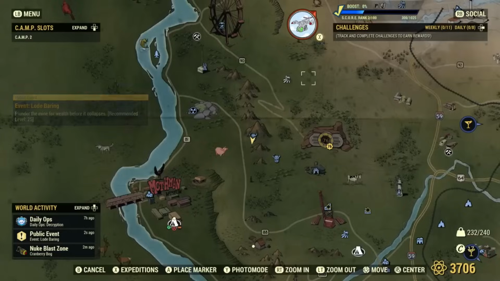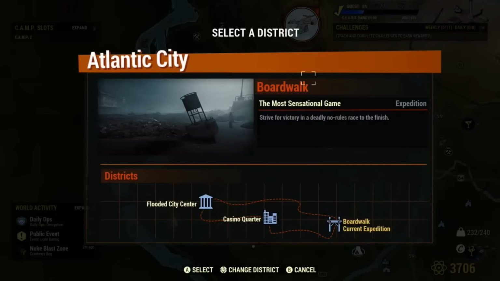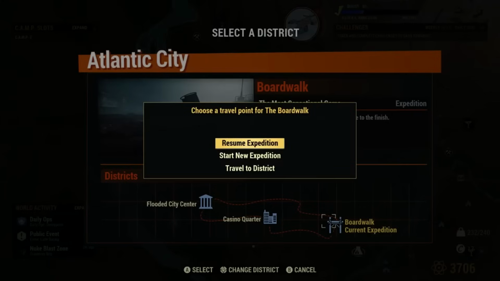So yeah, first things first, we're going to be heading on over to Atlantic City and going specifically over to the boardwalk. Now you can start an expedition and head over here and find a secret, or you can just travel to District and find the secret. Totally up to you.